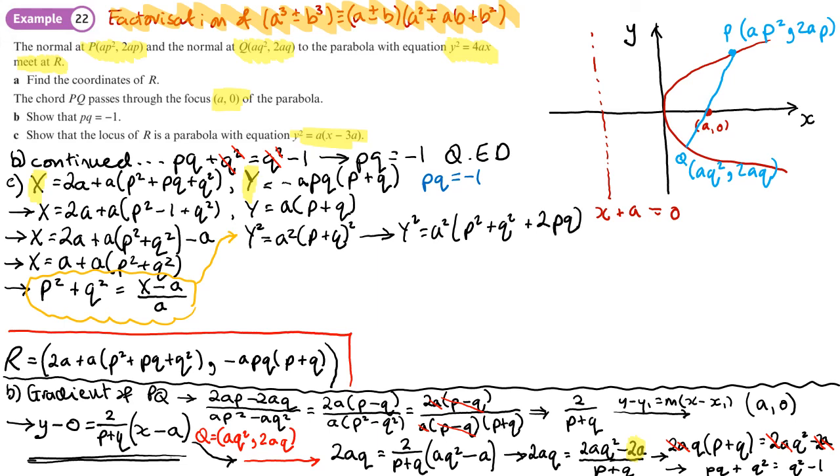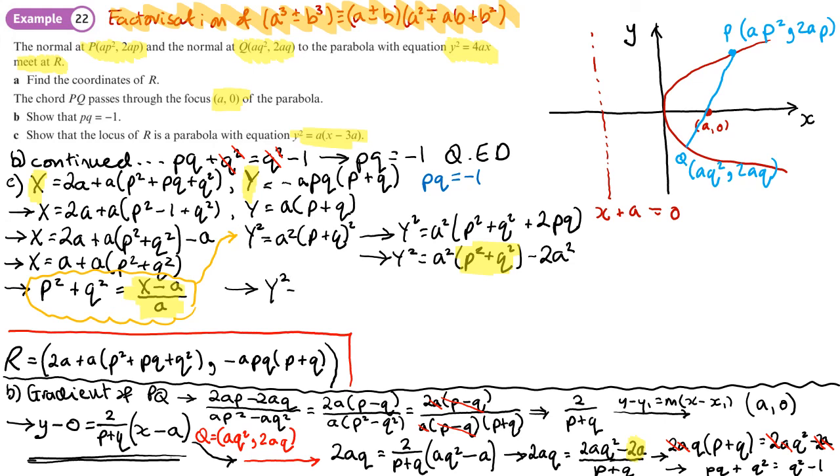Now I know that pq is -1, so I've got y squared equals, now what I can do is take that out, so p squared plus q squared, and then because this is -1, I'll have -2 times a squared, so I'll have minus 2a squared here. That's what it becomes. So now I can make my substitution here, so I can replace that with this. I need some way of putting the x and y parts together, and this is the way to do it.